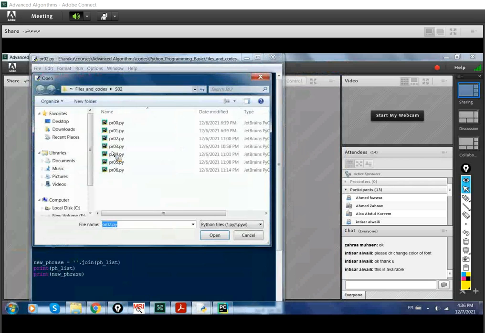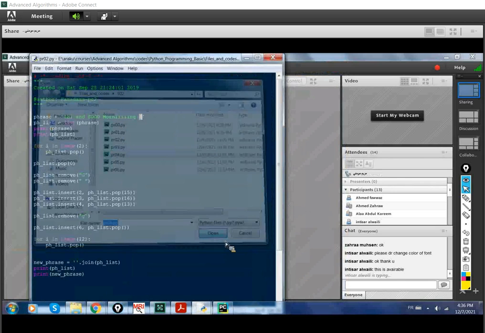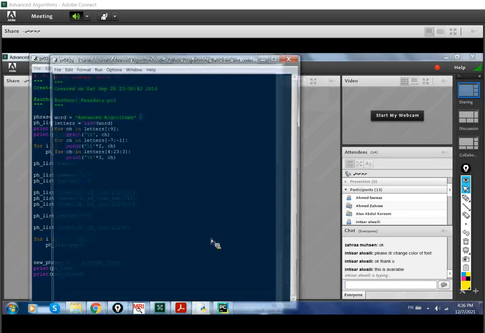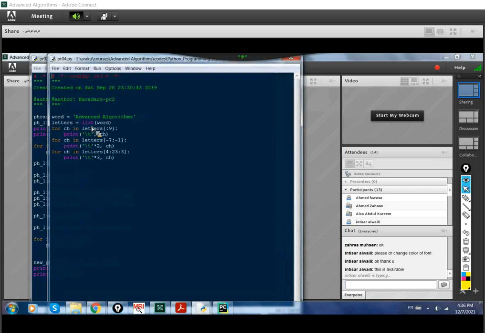And now for. What is for? If we have a list, we said the word or phrase is this, and the letters are the list of the word; we convert the string to a list.